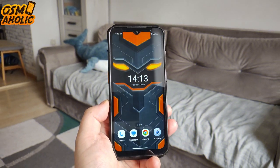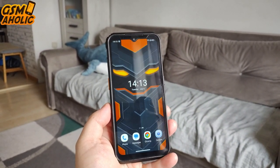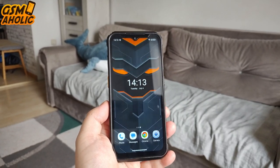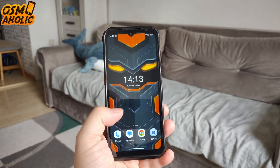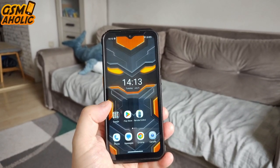From the front, the Armor 21 boasts an excellent 6.58-inch screen with a water drop notch design, in which we also find a great 60-megapixel camera for selfies and video calls with a face unlock function.